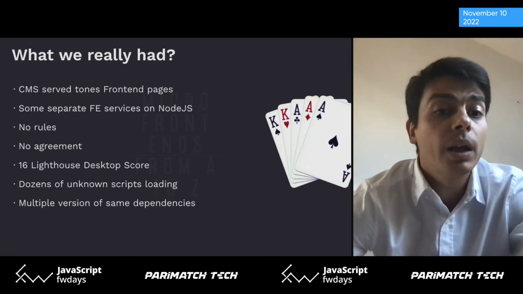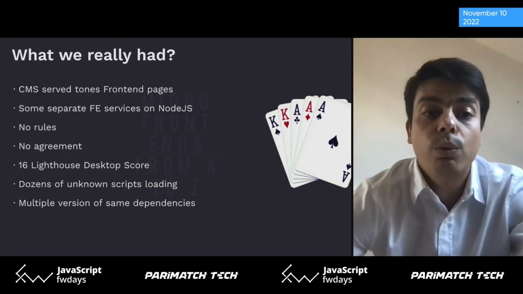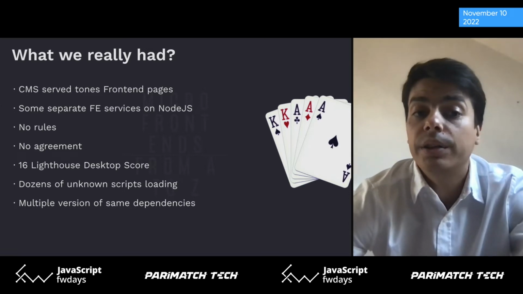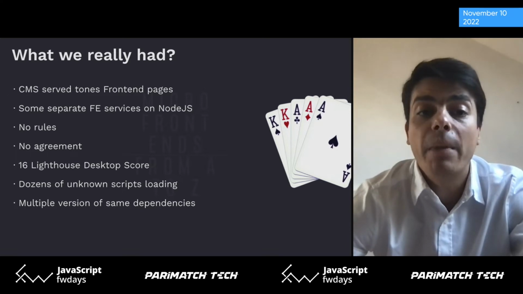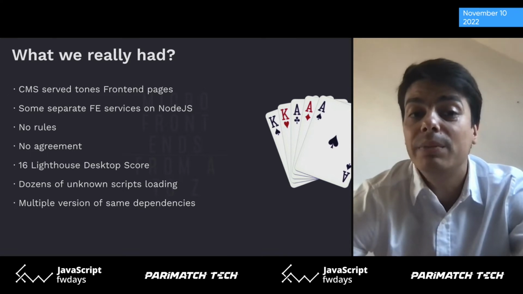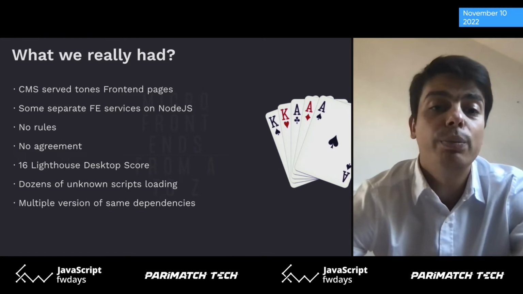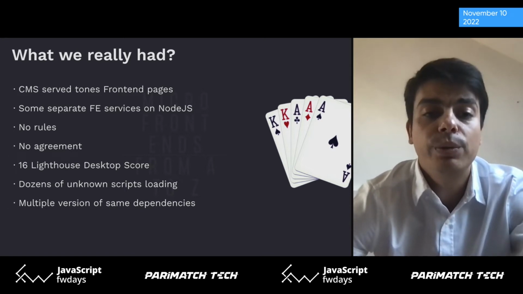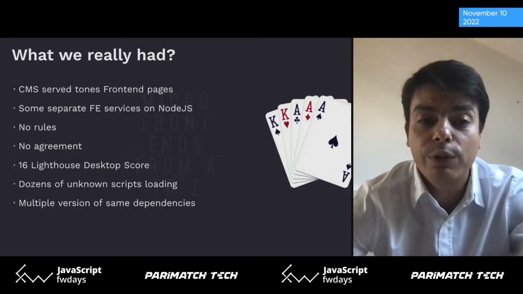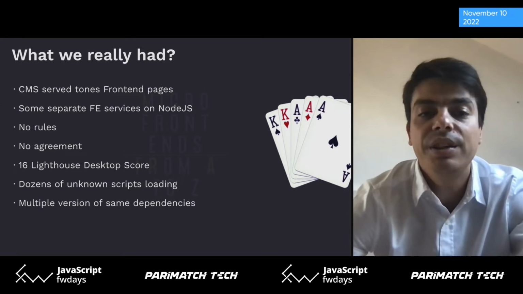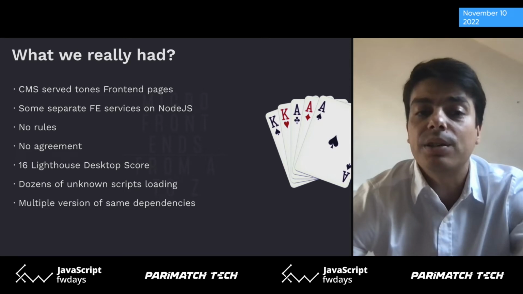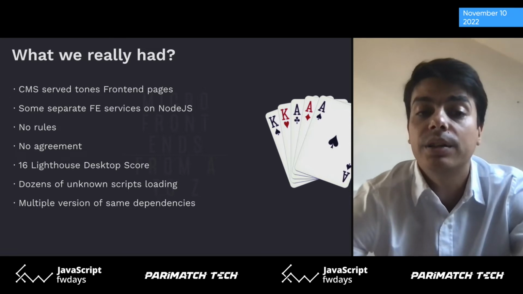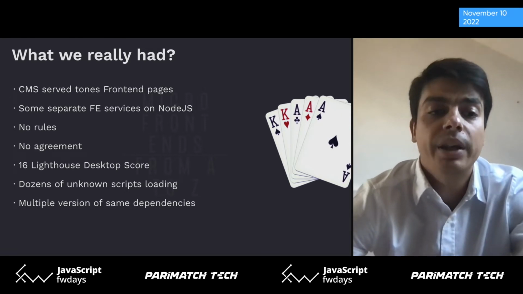It's a problem. Some of our front-end services were served by Node.js nodes, and our gateway managed them. So it's a bit better approach, but to release new pages or a new set of pages, we need communication between someone from the DevOps team, from the SRE team, with our developers, and that's not what we wanted. We just want to be able to deploy everything and avoid over-communication in the company.